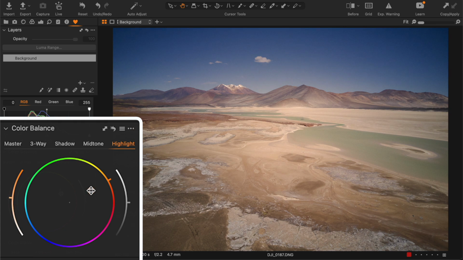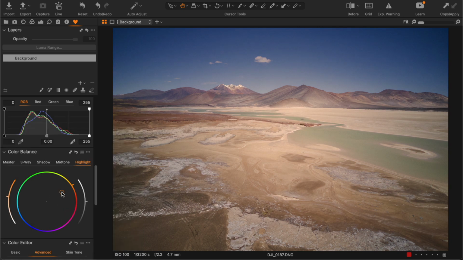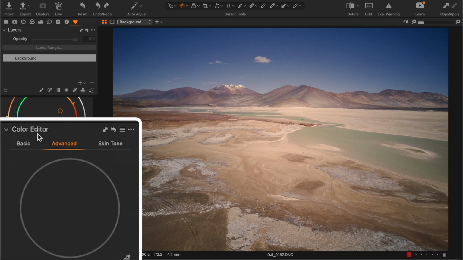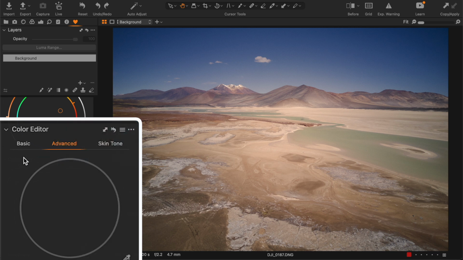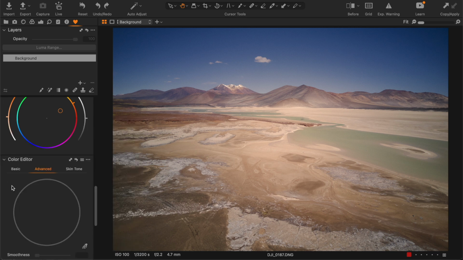I really like it. And so you can see that when I'm moving the pointer in the highlight color wheel, it's actually affecting the tint that the highlights in the image will have. And I'm going to undo that to get back to the preset's default, because I want this photo to have a slightly warm tint. There's also the color editor, and I'll talk about this tool in more detail later on, but also really powerful and one of the tools that makes Capture One special for me.